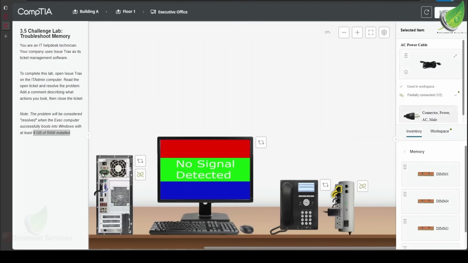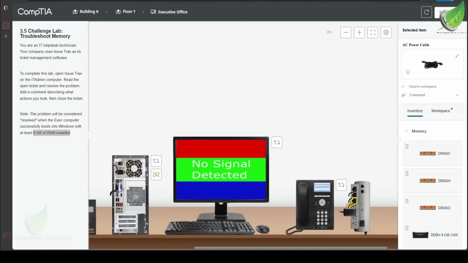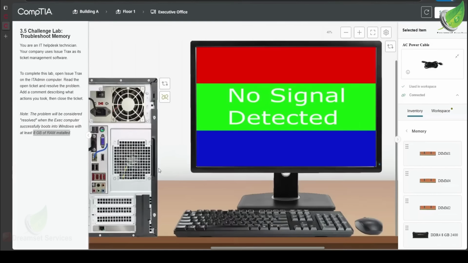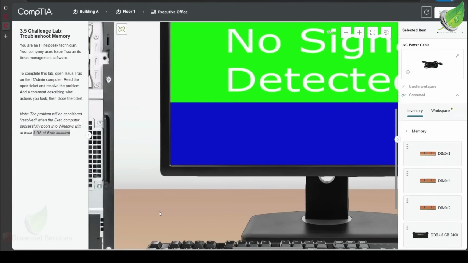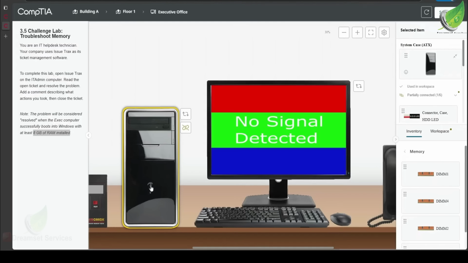Plug this in here. Let's turn the switch back on, the switch at the back. So we go to the front and then try to power on the PC and see what happens.